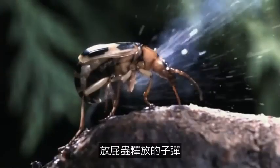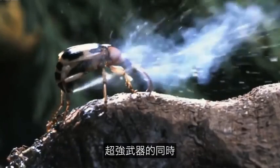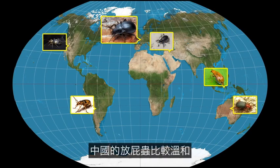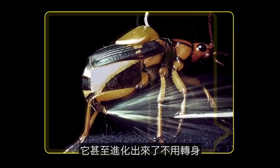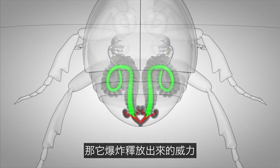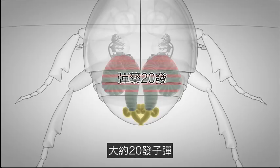The bombardier beetle opens and closes the inlet valve to its combustion chamber with great precision, but it has yet to be fully understood. And if and when it is fully understood, will it point to design complexity or just mindless mutations? The beetle also controls the pressure and the direction of the explosion with pinpoint accuracy. Biologists thought the beetles generated one explosion, but it's now been shown to be multiple discharges at 300 pulses per second.